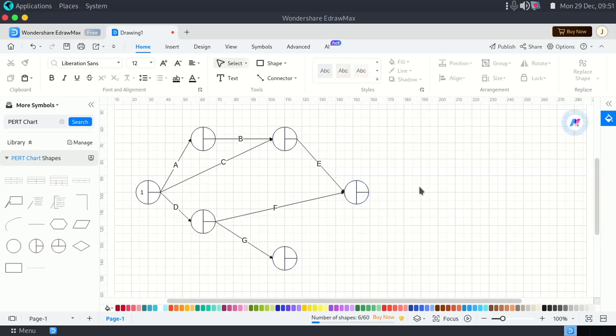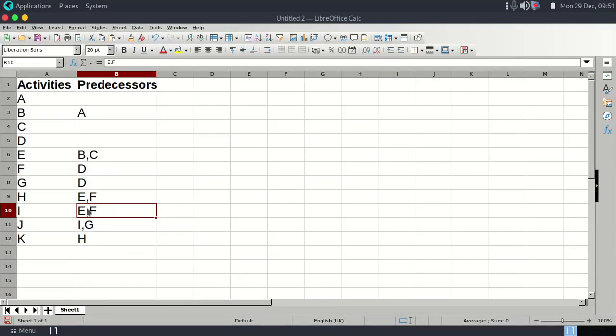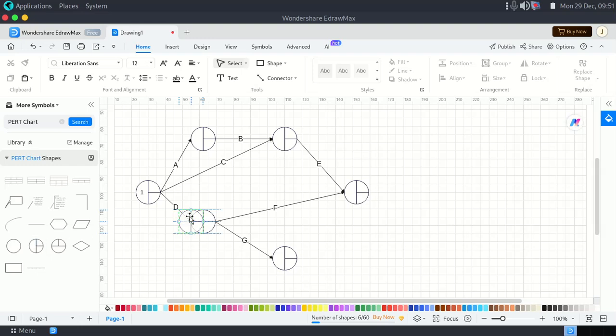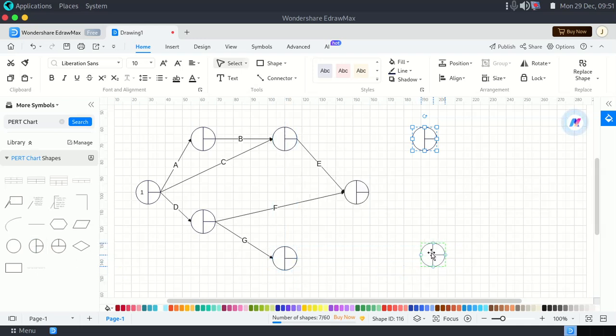Now since this is merged, let me see if it's in the right position. Since E and F are merged now, based on these two statements, we need to have H and I from that. So we need to have two nodes from that. This is the first node, and this is the second node.